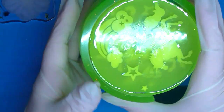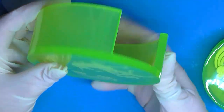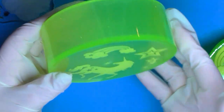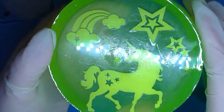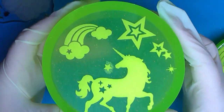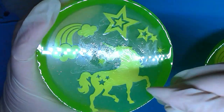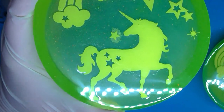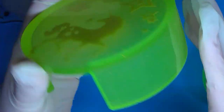All right, the next project I was working on was these. This is going to be unbelievable for summer. I didn't film these because they were just plain. And then I thought, I have got to put a top coat on this because it's a bit creased as I put the clear on. I don't know why. I think it's because it was cold in here. But these are glow-in-the-dark stickers, and I got these from The Range. Again, no idea, but all of the bubbles that were in there seemed to gather in the middle on every one of them, which is a bit of a bummer. So I tried to hide them, but it wasn't that good.